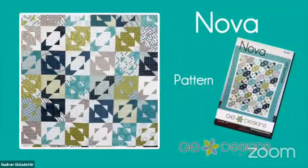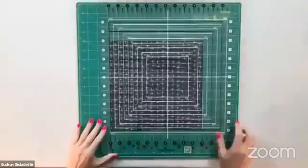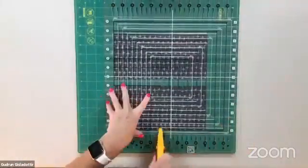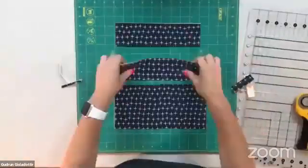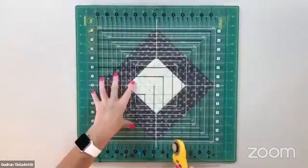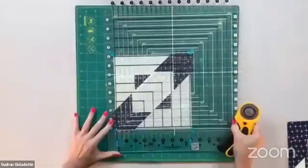I'm going to talk you through it. So we start with, this is the pattern. This is the quilt I used for the cover. You start with a light and a dark 10-inch square, and we just cut them up according to the pattern. We're cutting rectangles, and we take those rectangles. We are going to have a square and 2 small rectangles and then 2 longer rectangles. We take the dark square and border it with a light, and vice versa. We're going to take the light and border it with the dark. We stack them up, bring the ruler back on top. We make 2 cuts through the stack, and then we just swap the centers and sew it back together.